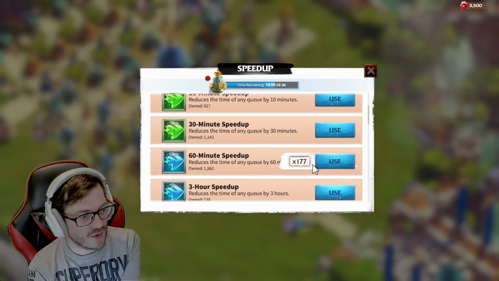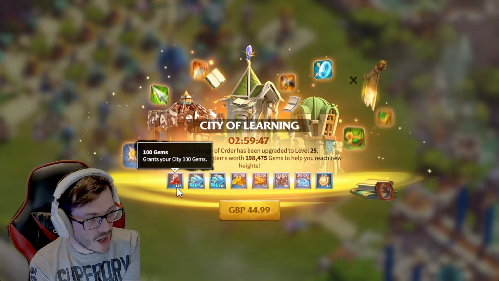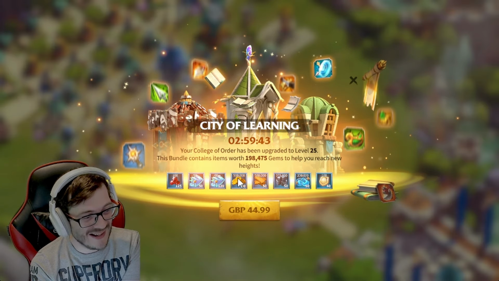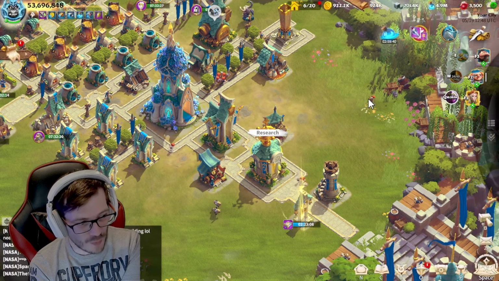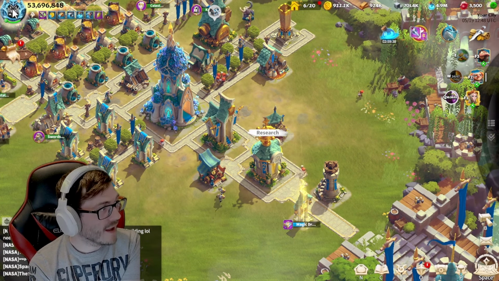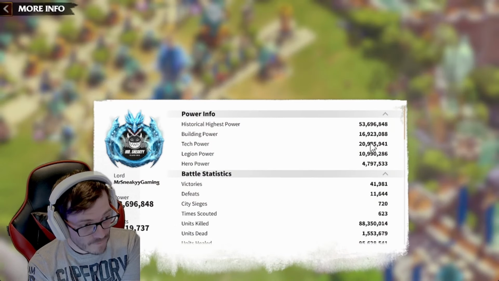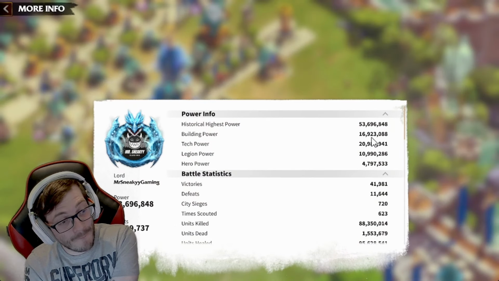Completed, boys. And obviously it's going to drop us this massive bundle. We're not going to be able to get this bundle at all, but if you were wondering, you can see when you complete this research, you will get this bundle popping up. It's going to give you 12.5k gems, a bunch of speed ups, so you can probably complete at least one tech maybe, or help towards one tech. And then more importantly, if we go down to the more info, there we go, 16.9 million power.